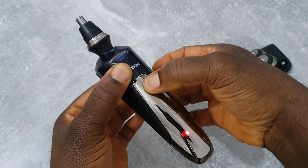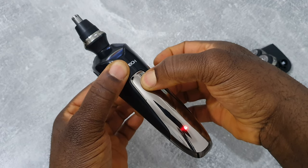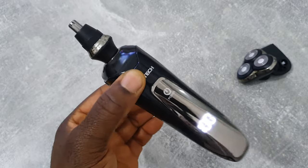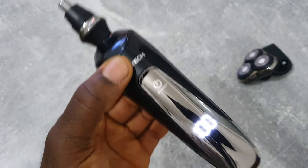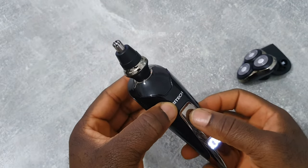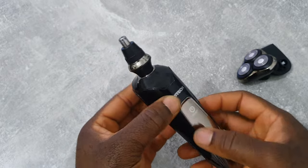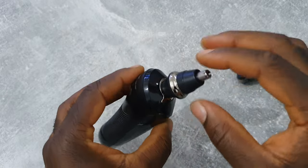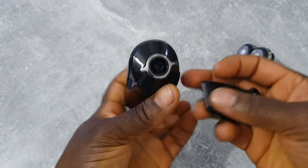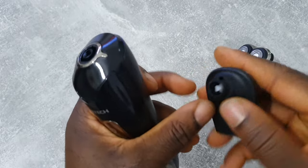Now, see that? It's 100% now. I haven't tried it, and if you want to remove it, you just need to pull it. It's removed. So for the sideburns, it's the same.